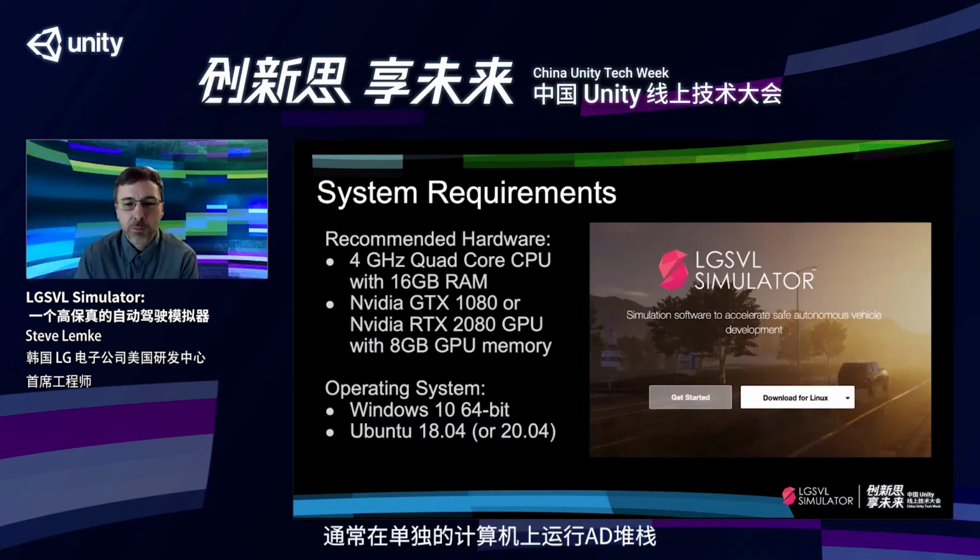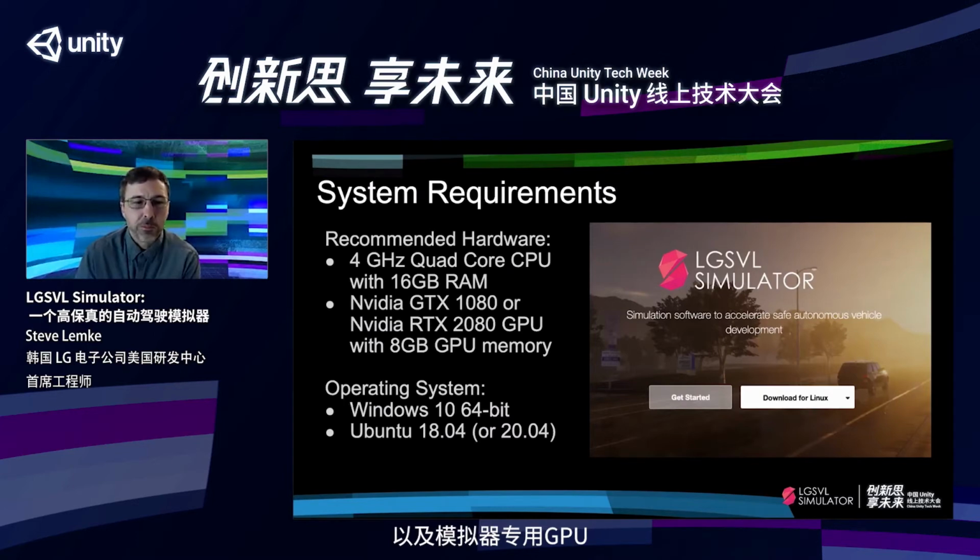the simulator. In general, you'll have the best performance and best results if you run the AD stack on a separate machine, but it is possible to run everything on a single Linux machine. With separate machines, you can run the simulator on Windows where you may see better performance. Another thing that affects performance is the number of sensors you choose to enable, especially multiple cameras and lidars. If your ego vehicle needs several sensors, then you'll want to have a high-performance workstation and GPU dedicated to the simulator.